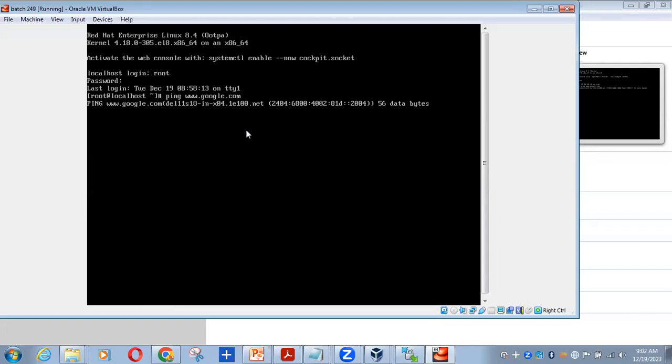Okay, I will get back to you with this query. I don't know why it is not creating the bridge adapter in between. The packets are being transmitted, but it is not received. So let me check with it.